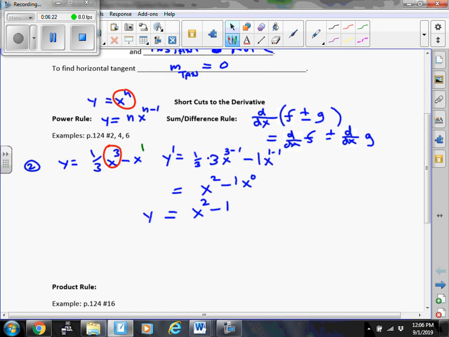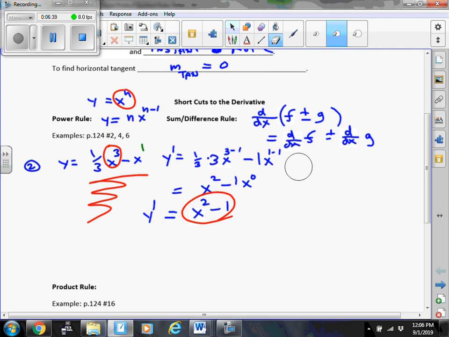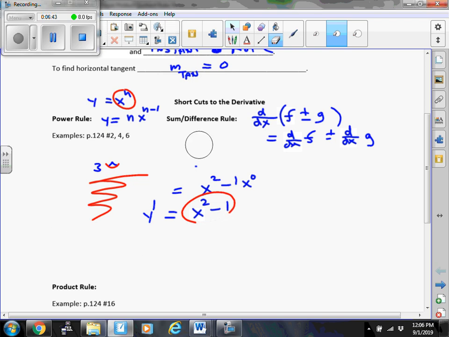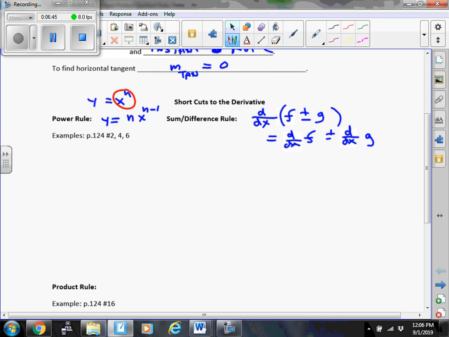Again, the derivative is an equation to help me find slope at any given point on the original function, as long as you give me an x. I can tell you what the slope is there. Okay, let's erase this one, and let's try another one. Again, you guys are going to see a bunch of different possibilities and scenarios through your problems.